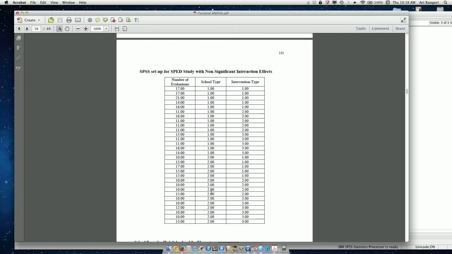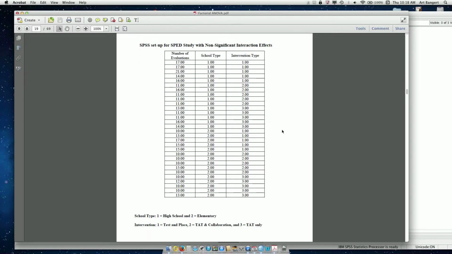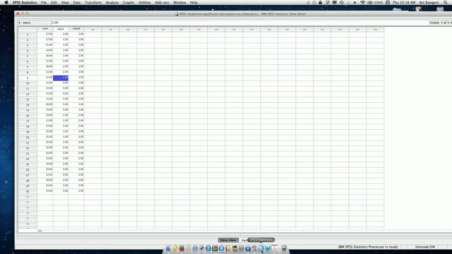One is high school, two is elementary. And then within each school type, you have the intervention type specified. So test and place is a 1, TAT and collaboration is a 2, and then 3 is just teacher assistance team only. So this is the way you need to enter the data into SPSS.